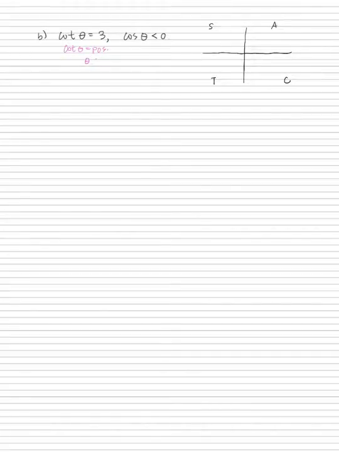And that means theta is inside of quadrant 1 or in quadrant 3. All right, but the thing is, cosine of theta is negative. That means theta is in quadrant 2 and also in quadrant 3. So that means our angle theta is going to lie inside of quadrant 3. Let me write that out.